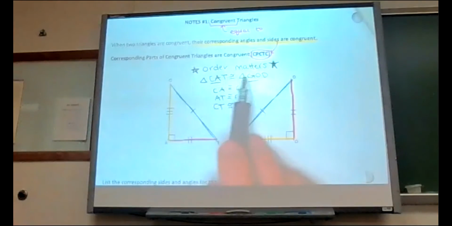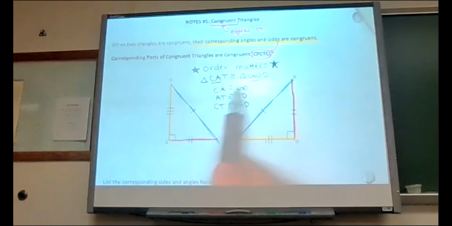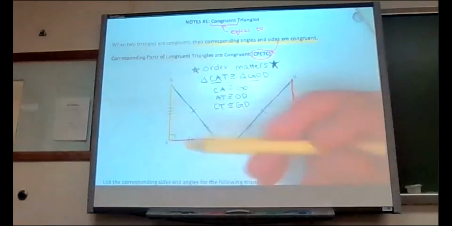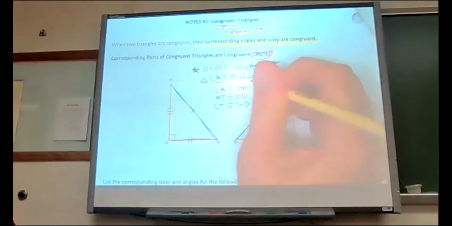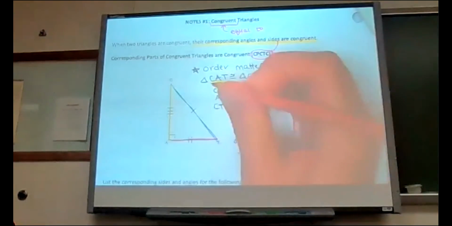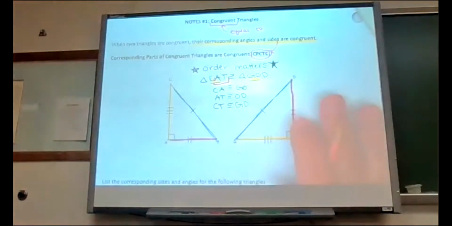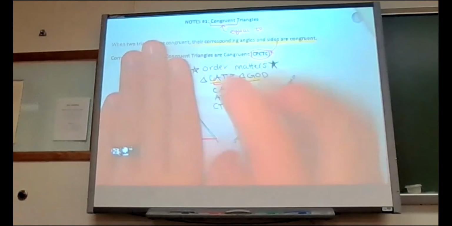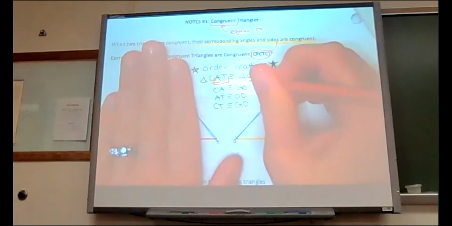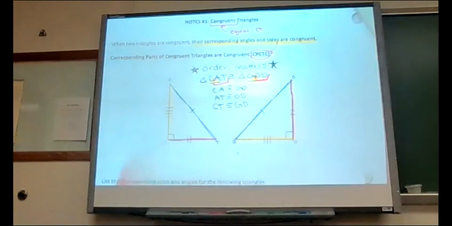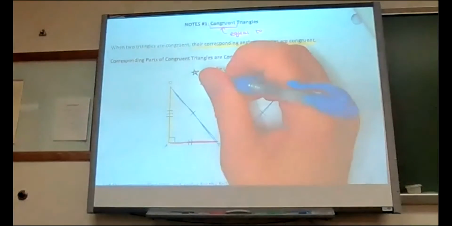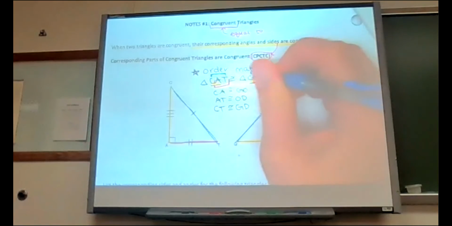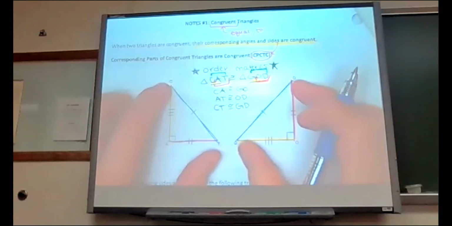If I know that my triangles are congruent, then I also know that all of these matching sides are congruent. And let me color code here. So we looked at CA to GO. Then we knew that AT, so even if I didn't have the diagrams, if I just had the statement, then I also know that AT goes to OD. And last, I know that CT, these outer letters are going to match with these outer letters, GD, and that's this segment here.